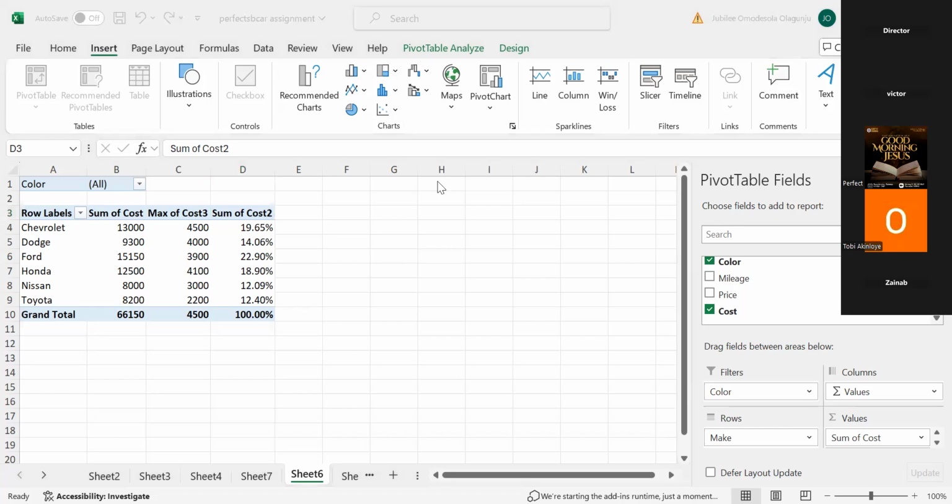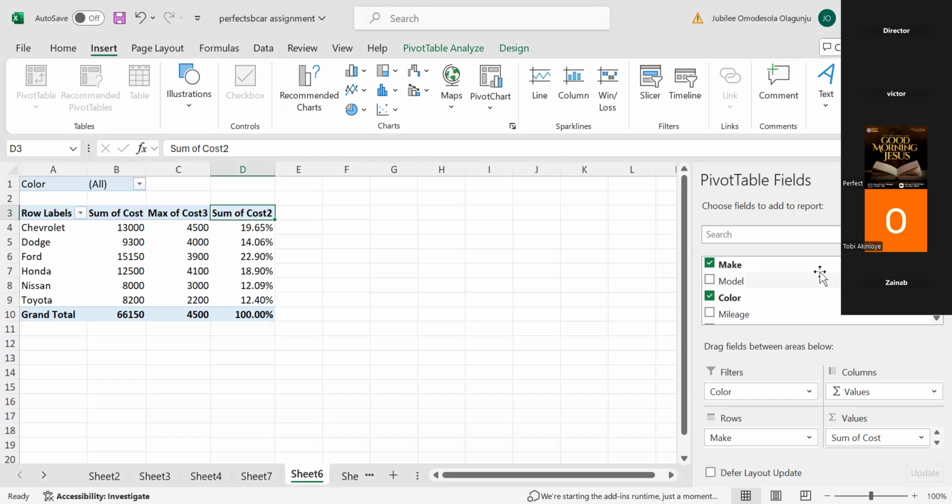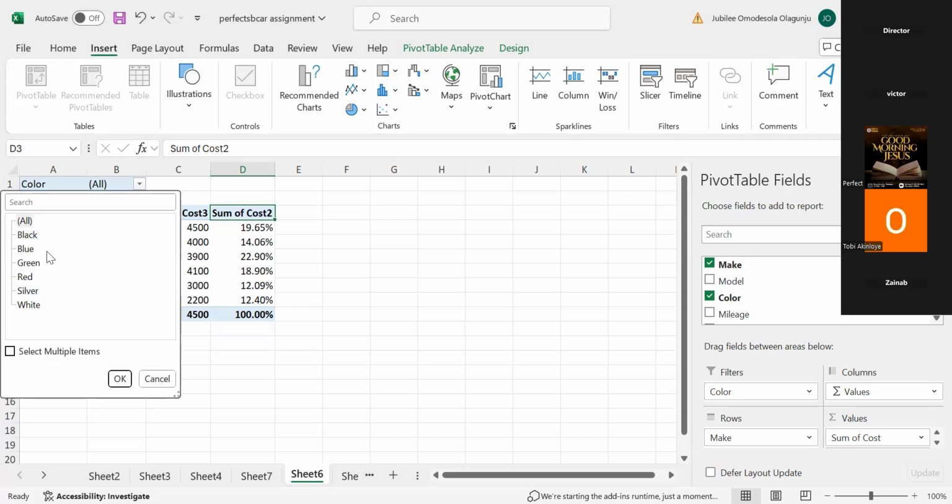So I just dragged color into filters, and then now you can see colors. Then you can change the colors if you want. So let's give a few tries here and there. To change the color, pick some. You're still selecting all.